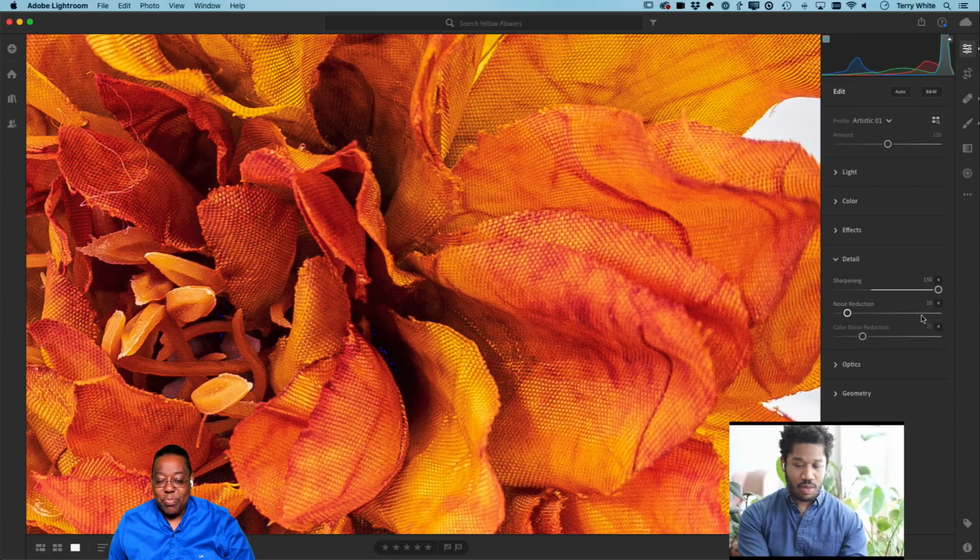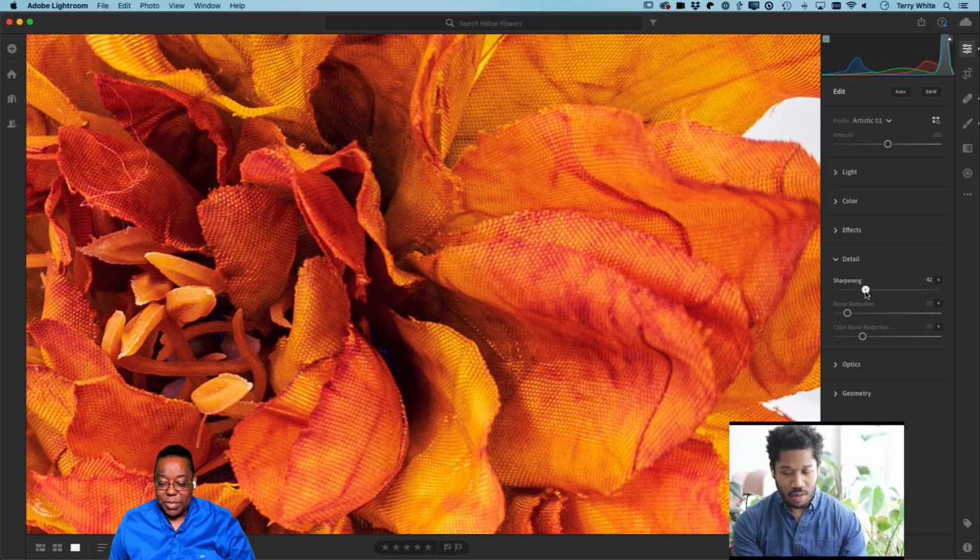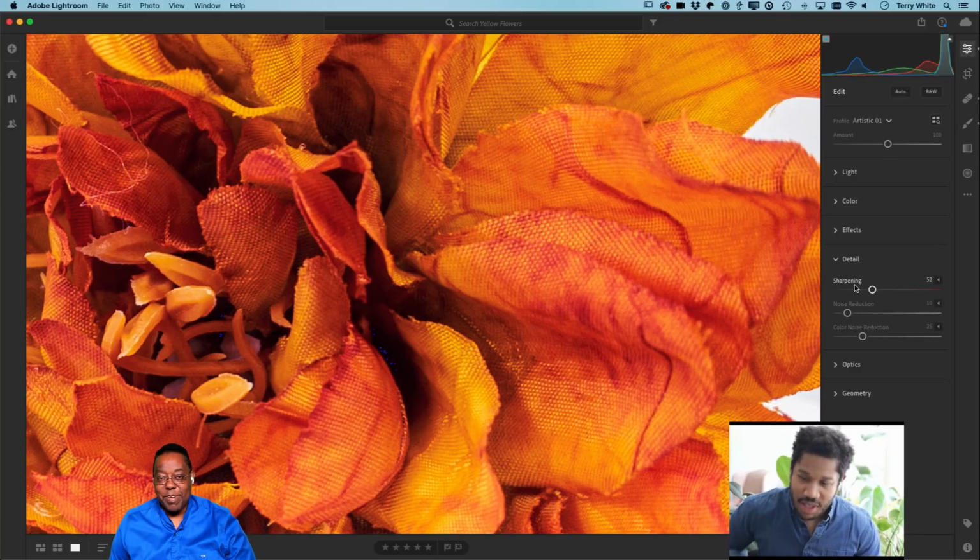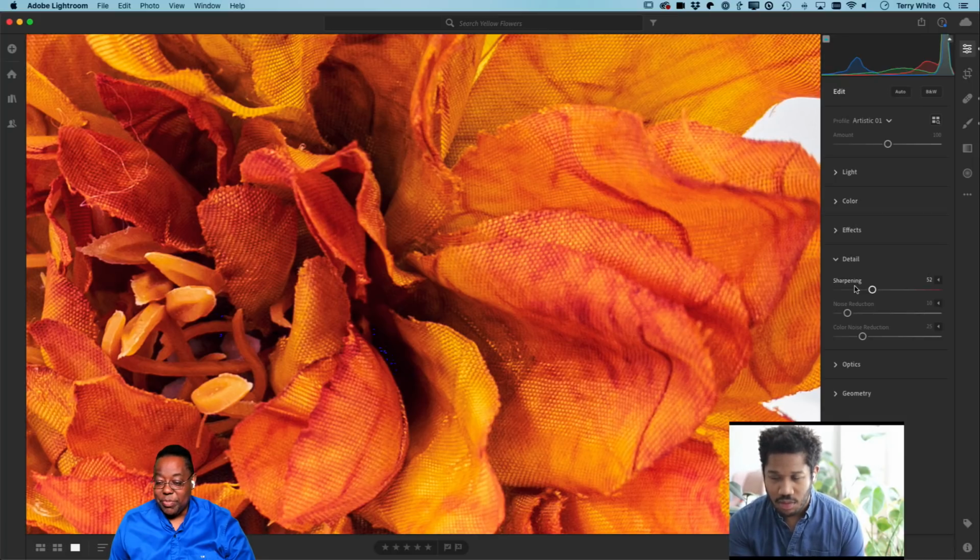And typically we don't push sliders all the way up in Lightroom because you're usually going to introduce some artifacts or some ghosting or banding or halos or other weird things in the photo. But you can really see the difference on the pores of this particular silk flower right in that area, especially when there's no sharpening applied. So sharpening, just like we looked at profiles, that's the beginning. That's where you do that to every photo. You want all photos to look a little sharper in the areas where they should be sharp.